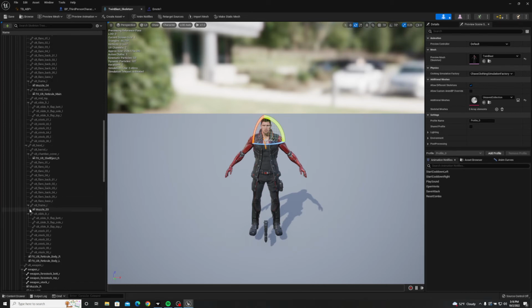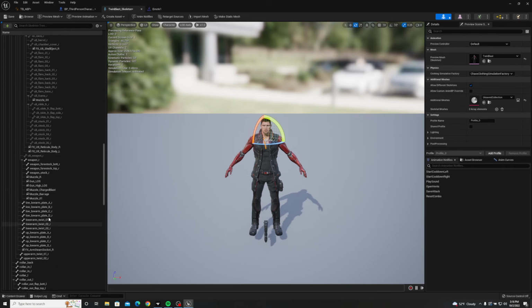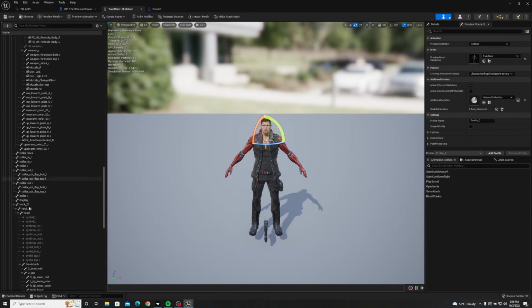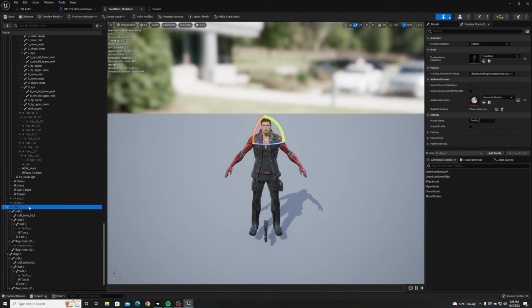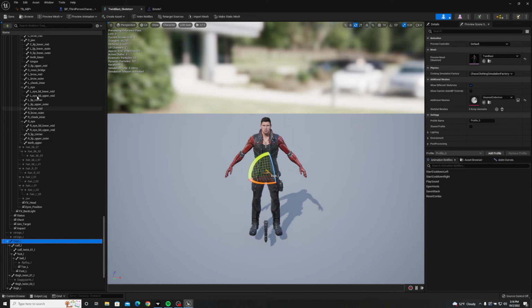The leg, wow, there's a lot of extra bones on this guy. Scroll down a little bit further. I apologize, I didn't think it was going to be this far down. So in the leg, it would be the thigh. I wasn't sure if it was going to be the thigh or if there was going to be an extra one in front of it. I know sometimes they do. But the thigh is the root bone for this, because you can see here, all of these under the hierarchy stop, and then it goes back out to the thigh.